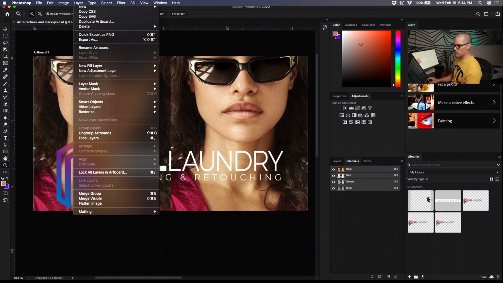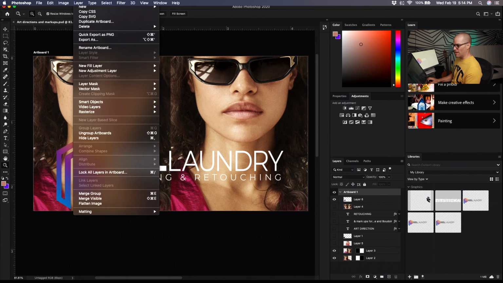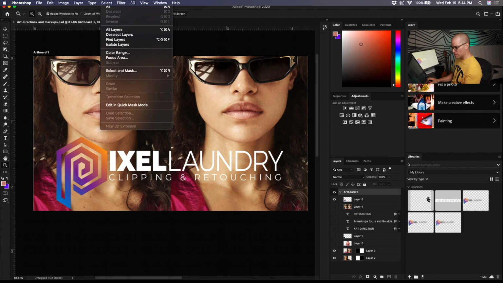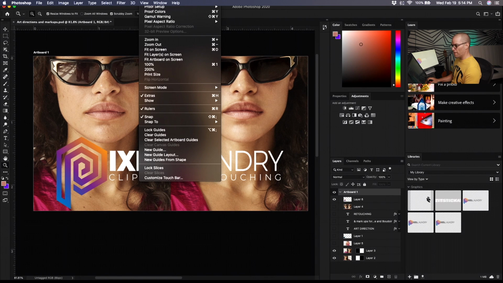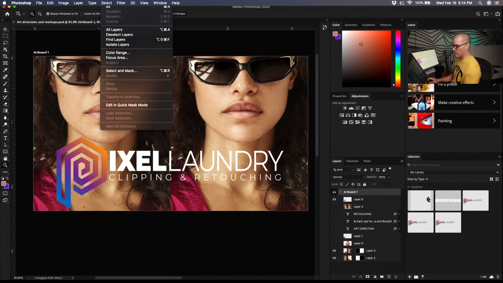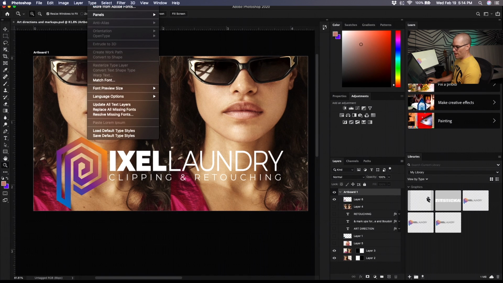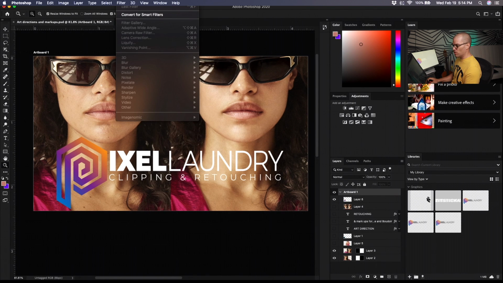If I'm working on a specific layer, which is this palette right here, and I need to do something that is specifically dealing with layers, I can go to the layer menu set and so on and so forth. Type, selections, filters, and the rest are, again, self-explanatory. The main ones you're probably going to use are your image, your layer, and your select. You have type options here, but I rarely ever use them. I actually use more of my paragraph or paragraph styles, but I'll show you that later.